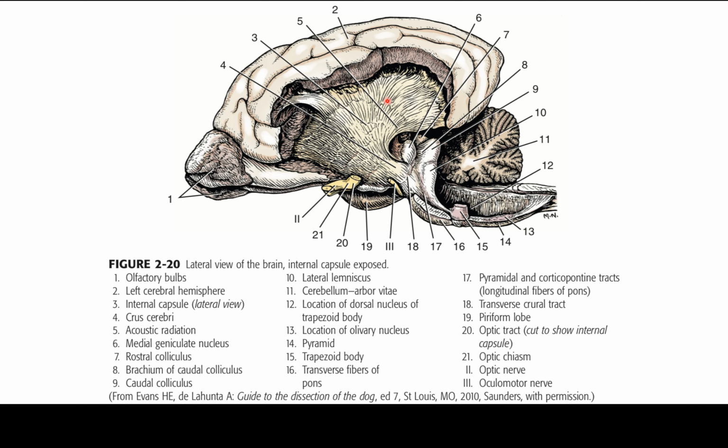On the next figure you can see the internal capsule contains projection axons that course between the telencephalon and the diencephalon and project caudally from the telencephalon to the brainstem and the spinal cord. The axons that were previously seen in the mesencephalon as the crus cerebri came through the internal capsule. The projection pathway of most sensory modalities to the cerebrum for conscious perception involves synapses in the thalamus. The axons of these thalamic cell bodies then enter the internal capsule to reach the cerebrum as thalamocortical axons.